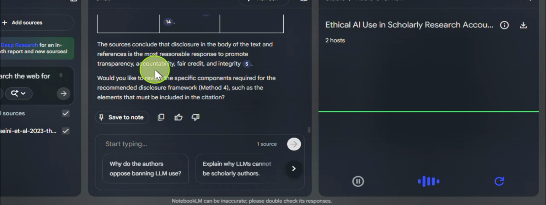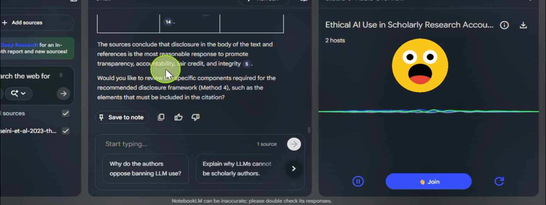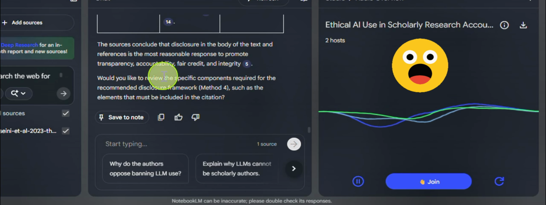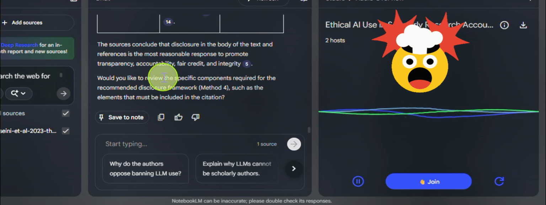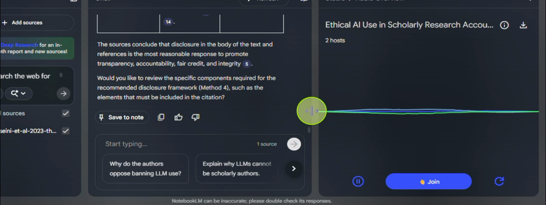Just listen. Hi, can you give me a summary about AI ethics? That is a fantastic request, and we absolutely can. That's a great place to start, actually. Since we're just getting started with our big deep dive here, let's start with a high-level overview. Essentially, AI ethics and scholarly work is all about the introduction of powerful tools like ChatGPT, the large language models, or LLMs, into the research process. And what we mean by scholarly work is writing papers, reviewing manuscripts, and editing.